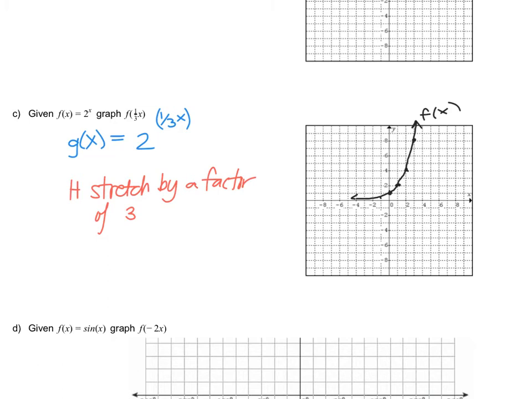All right, so for your equation, it's going to look a little weird here because you have a fraction in your exponent, but this will be 2 to the power of 1 over 3x, which means we have a horizontal stretch by a factor of 3. So I drew in our typical 2 to the x function, and now I'm going to stretch everything horizontally. So again, the x coordinates are going to get affected here.